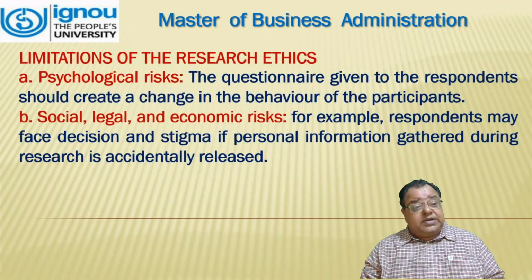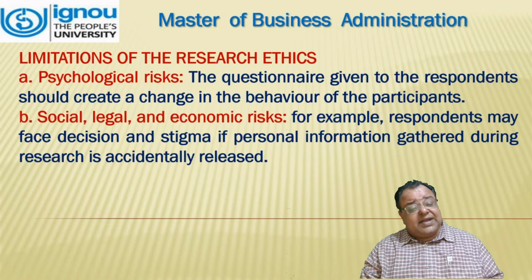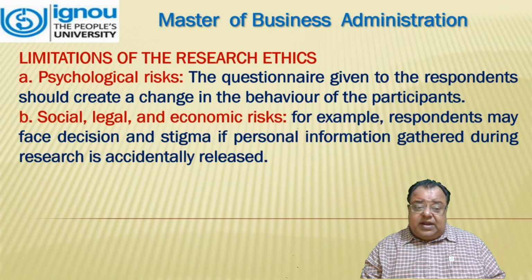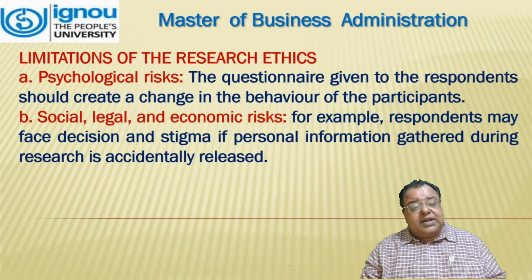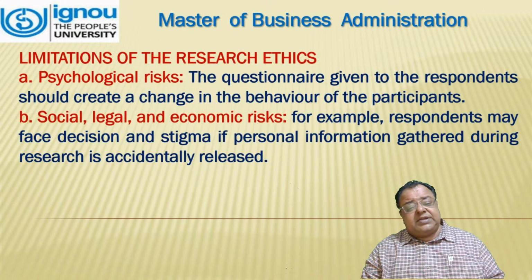What are the limitations of risk and research ethics? Psychological risk. The questionnaire given to the respondents should not create a change in the behavior of the participants. Social, legal, and economic risk. For example, respondents may face discrimination and stigma if personal information gathered during the research is accidentally released.